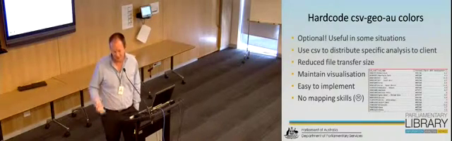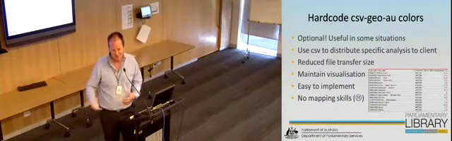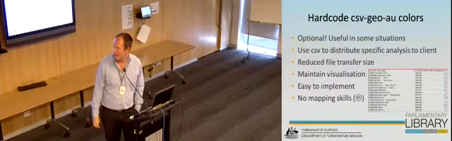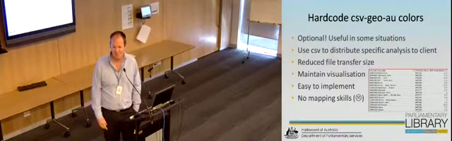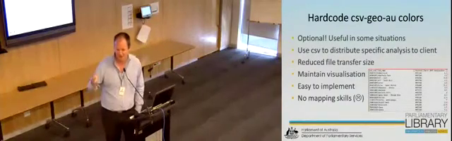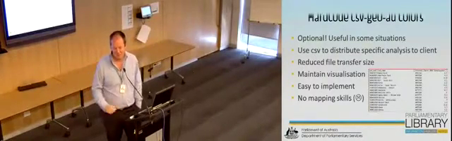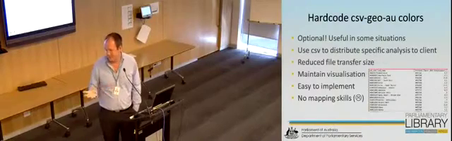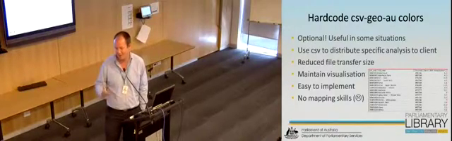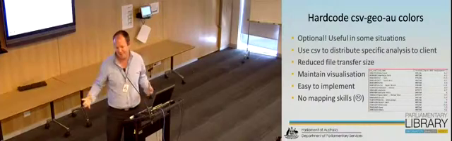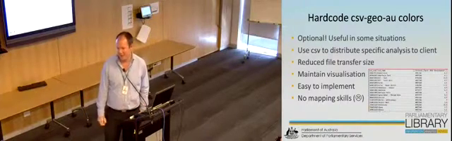It'll reduce the file transfer size. Before we'd have to make a KML file, color a KML file, email a KML file to someone, and each time you're doing that, it's a 3 or 4 megabyte transfer, and our trim overlords hate us. If you can send them a CSV file, it's much easier. It's much simpler. It's easier to store from a records management point of view. It's easier for the client to modify, to look at the raw data. Easy to implement. It doesn't require mapping skills, which technically may make us redundant, but there's so many other things we can focus our time on, and making better data sets and making better data rather than pumping out the same maps week after week after week.